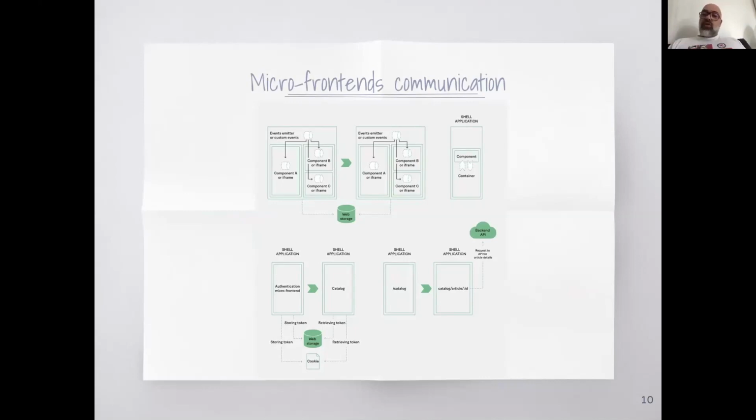The last thing that you need to bear in mind in the micro-frontends decisions framework is how you are going to communicate. When you have multiple micro-frontends in the same view, you need to figure out a way, because sooner rather than later you need to, for how the micro-frontends are communicating in the same view. It could be that, for instance, you use an event emitter. So you inject an event emitter from the host application that is containing everything, and you inject this event emitter instance in every single micro-frontend, so they can communicate through events.